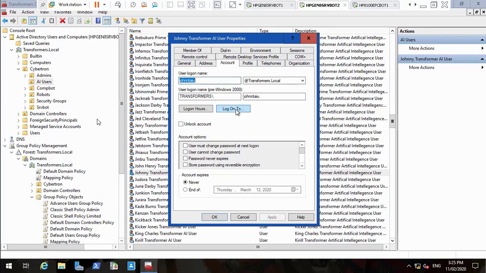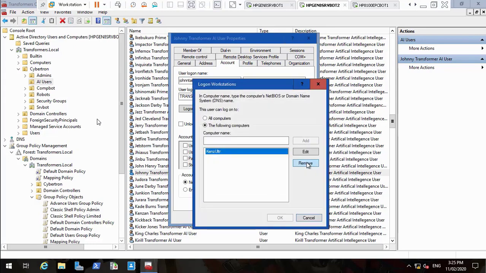We will go to the account, log into the following PCs, we will remove it, and tell it all computers, so he can access this PC as well.